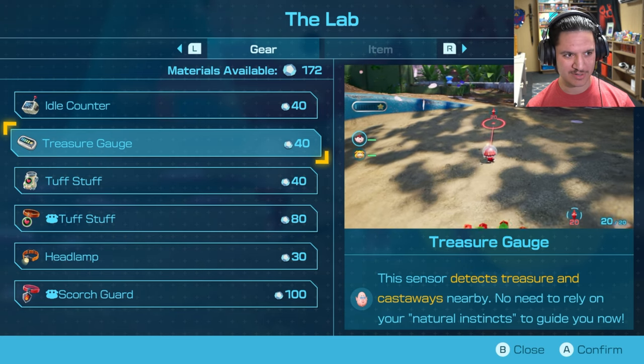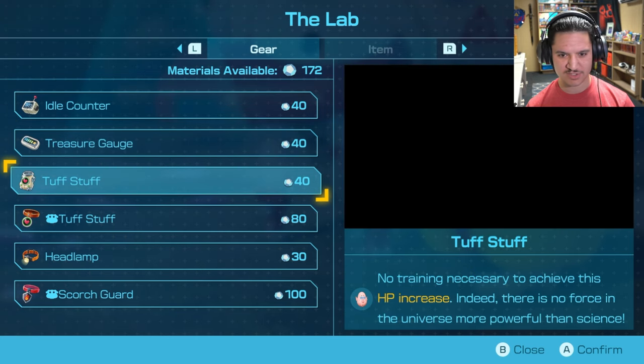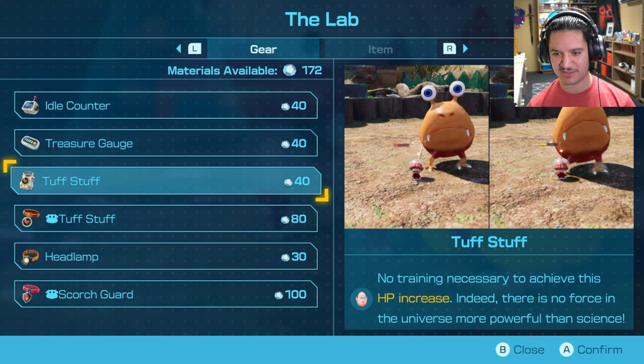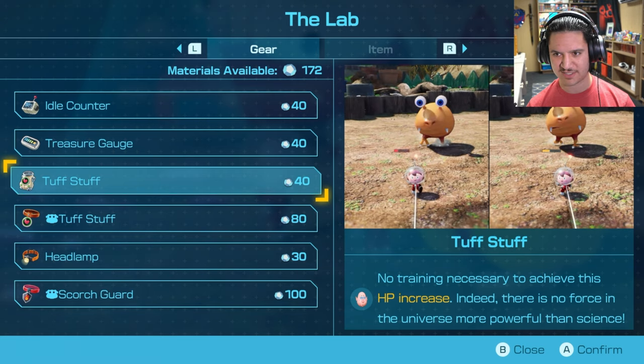Treasure gauge, right, to indicate if there's treasure nearby. Tough stuff. No training necessary to achieve this HP increase. Indeed, there's no force in the universe more powerful than science.